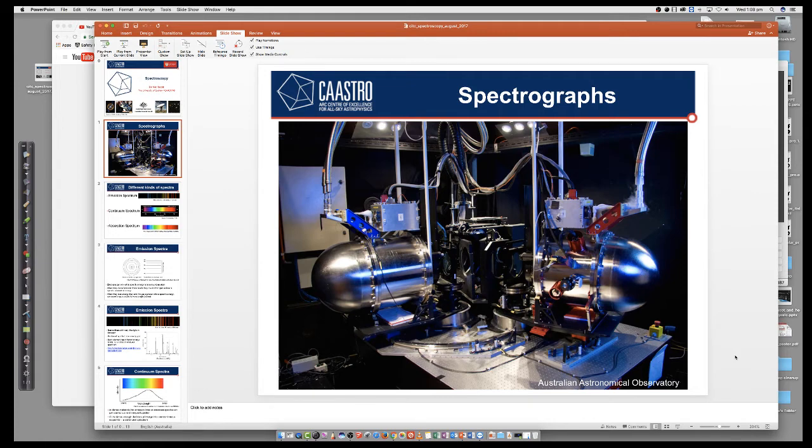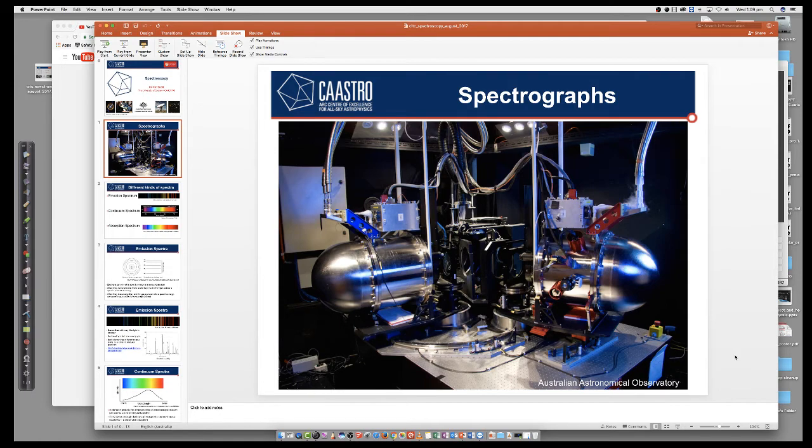And this is where the fancy version of a prism lives that splits the light up. And then it's sent to these two shiny silver objects on each side, which are the cameras. They're basically very expensive digital cameras that are very good at counting exactly how much light is there. Most telescopes in the world will have a spectrograph similar to this one, maybe not quite as fancy and as shiny, but it's kind of a workhorse of astronomy. So many astronomical measurements are made using spectrographs like this one.